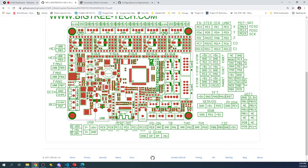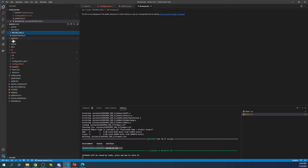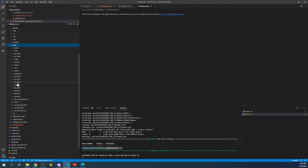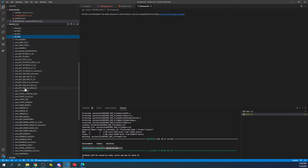The camera just clicked off, so I'll put it back on. So what we're gonna do is we're gonna find this pin number, which is located right here, which is PB6. So we're gonna go over to here, and what we need to do is understand where this pin is. So in order to do this, we have to go to the pins file. So to set this up, we're gonna go to source, pins. Then we're gonna find our chipset type, which is STM32F4. Then we're gonna find our board in here, which is the SKR Rev B.